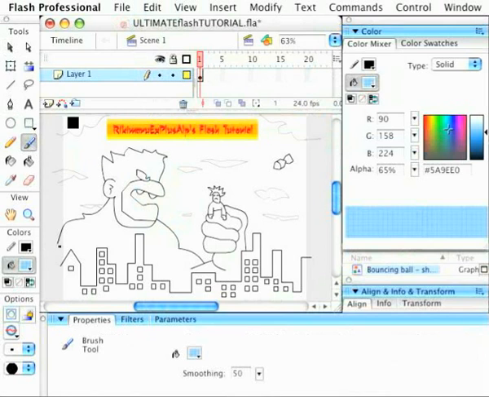You can also choose different types of brush on the pull down menu just below that. There's ones that are on a slant that are quite good for calligraphy and square brushes, etc. And if you look on your properties where you can choose the colour, which you can also do on your colours, you'll see smoothing options. Now you might want to play around with these, but I keep it on 50 because I find the smoothing is basically how Flash smooths out your object as you're drawing it on the curves, etc.